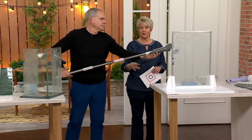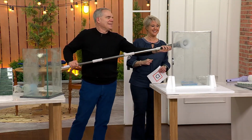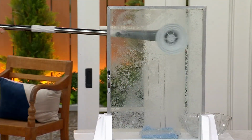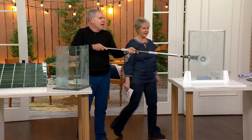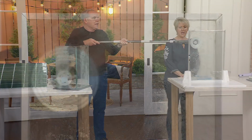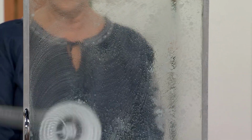Now we're going to show you if you want to do it from a distance. Exactly. So look at this, 3 feet away. No, you can stand right there because I'm not going to get in your way. Exactly. So whether it's the back of the shower, the bottom of the tub, this is going to take care of it for you. I'm not having to do the rubbing and the scrubbing. It's breaking down the mess that's on that glass.